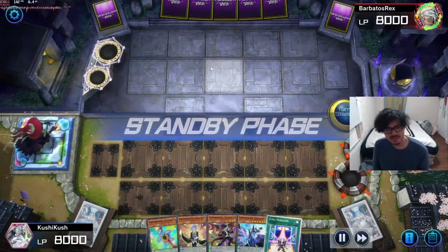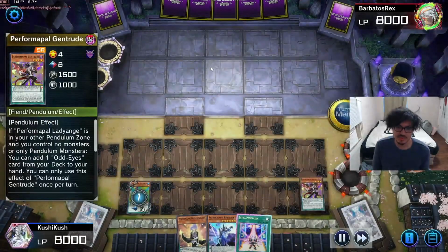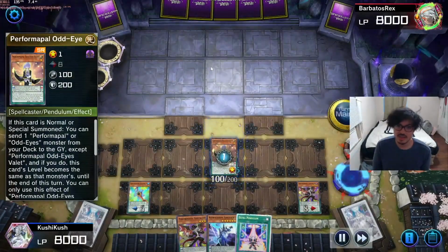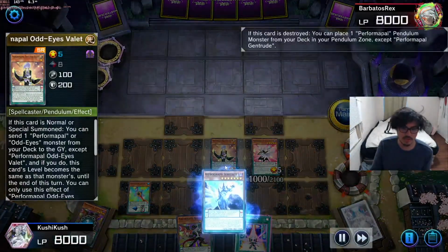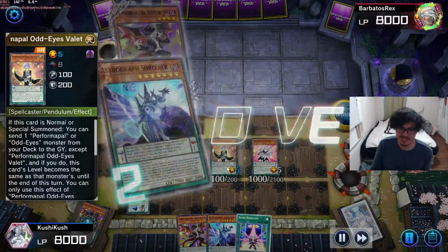In our opening hand, Astrograph. Ooh, I don't like to see him there. Gentrude's okay, and we got Guitartle. So what I'm hoping for right now is that Guitartle gets us something, and he doesn't. If Odd-Eye's Valet got Ash Blossom or Effect Veiler or Infinite Impermanence or negated in any form or way, then I would have been in a bad spot. But it wasn't, so we're chilling.